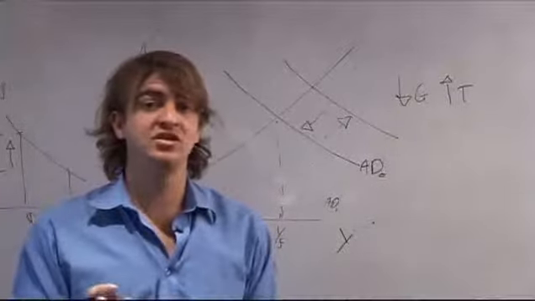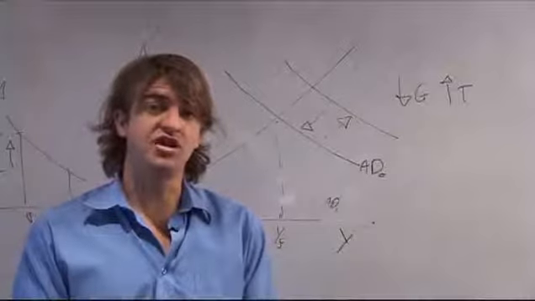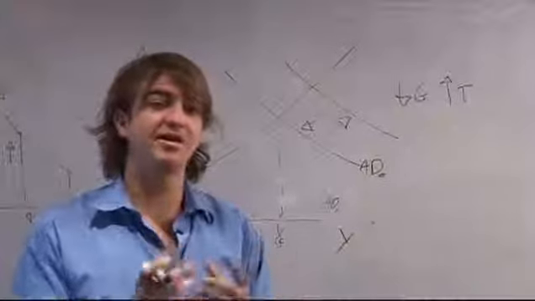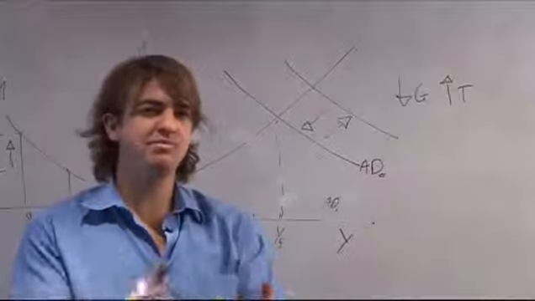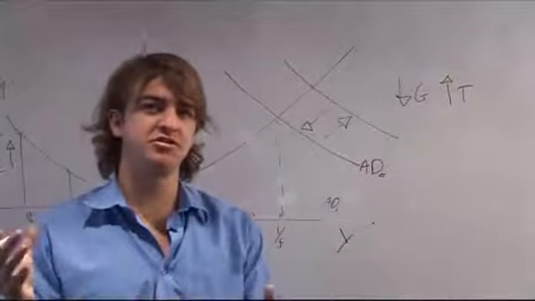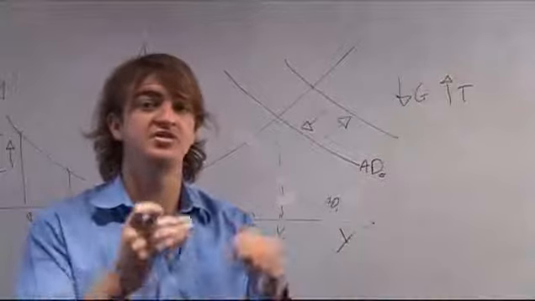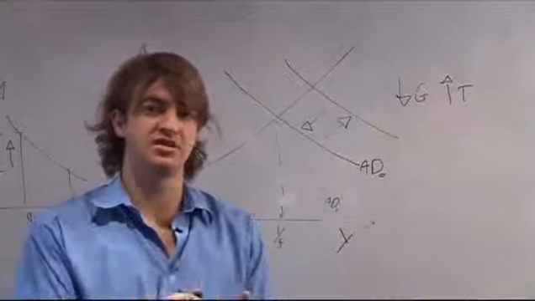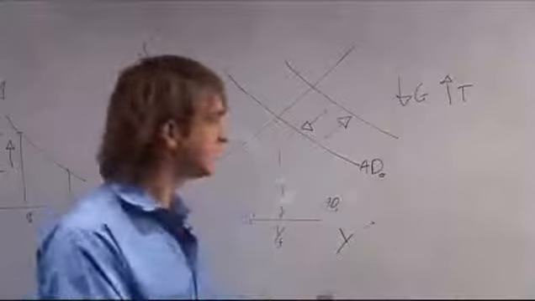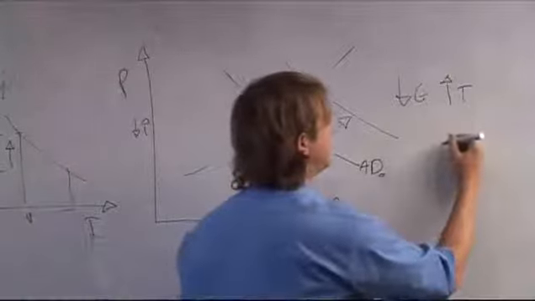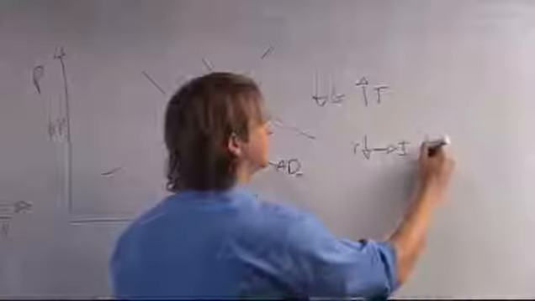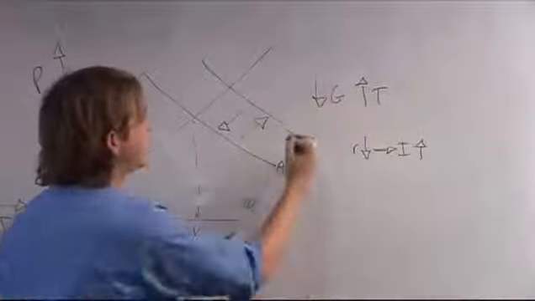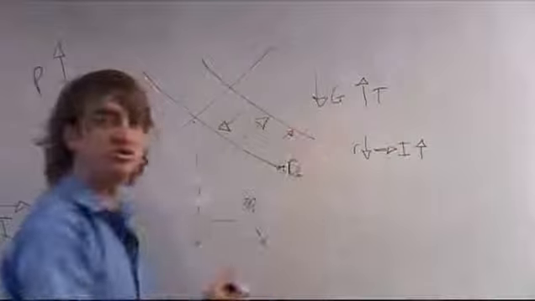Well, one thing is they could get rid of debt. By getting rid of debt, they buy back the bonds that they sold on the open market. But if they buy back the bonds that they sold, there's going to be a greater demand for bonds, and so the interest rate is going to decrease. And so now, if they buy back bonds, the interest rate decreases, which implies that investment will increase. So once again, it's working against what you're trying to do.